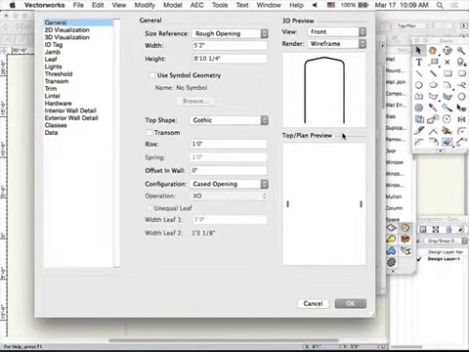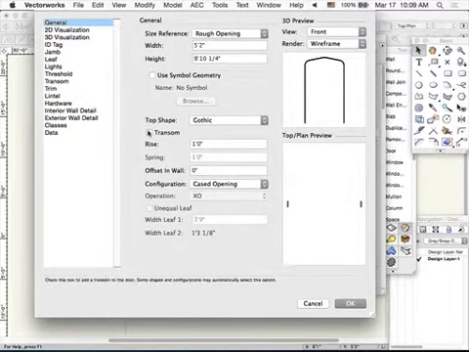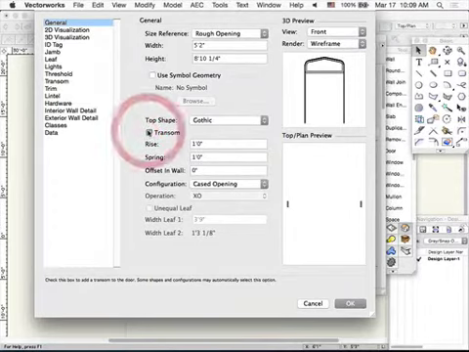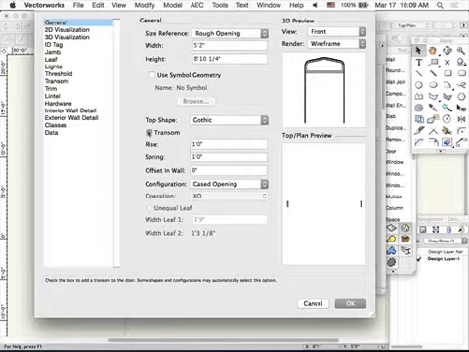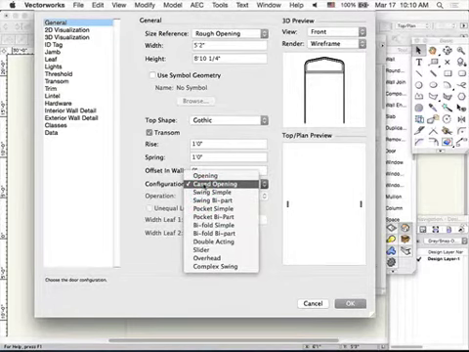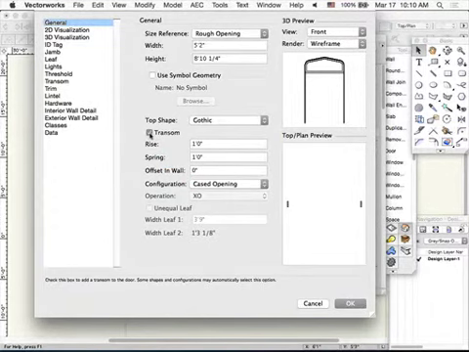And almost everything you can do in settings, you can do in object info, but here it does show you the plan view and the rendering view, okay? So it can show you my height, my width, transom. Does anyone know what a transom is? That's a window on top of the door. If you want a transom, it's one click. And your transom can be all kinds of things. Okay?